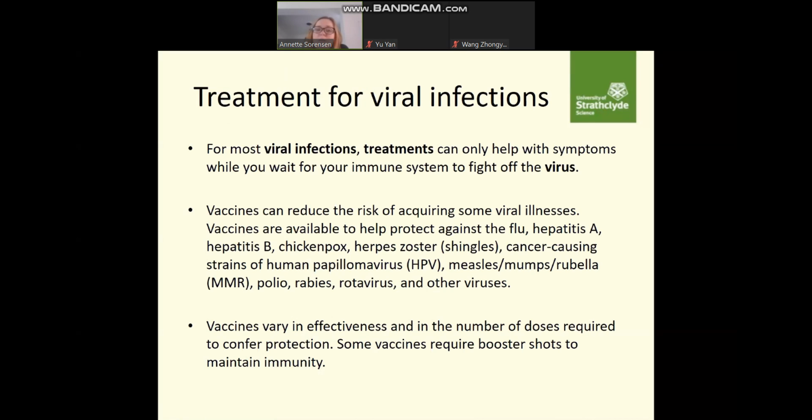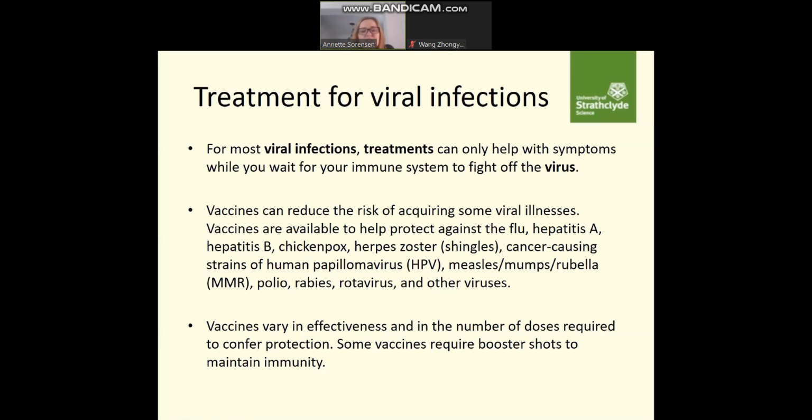So, for example, we have vaccines available which help to protect us against hepatitis A, hepatitis B, chickenpox, human papillomavirus, some strains of the human papillomavirus, I should say, some of the ones which are cancer-causing. We have the MMR vaccine, which protects you against measles, mumps, and rubella. There are vaccines against polio and many other viruses.